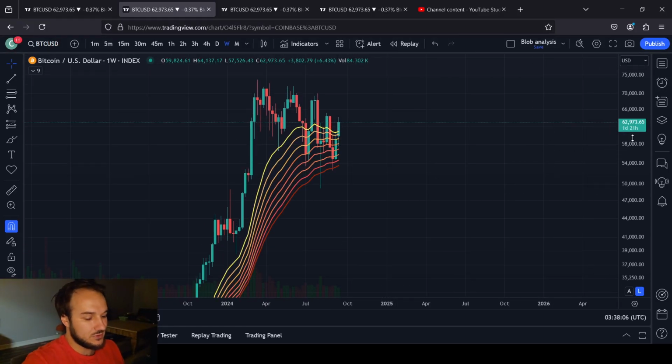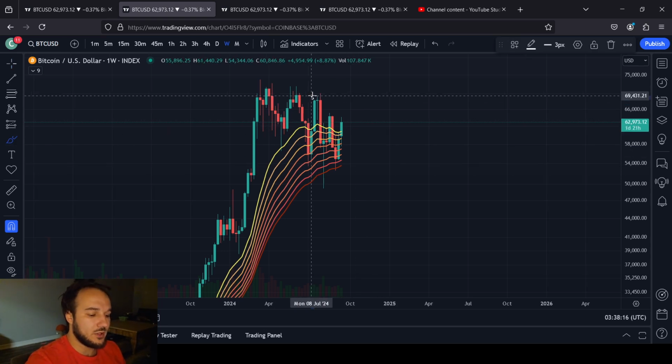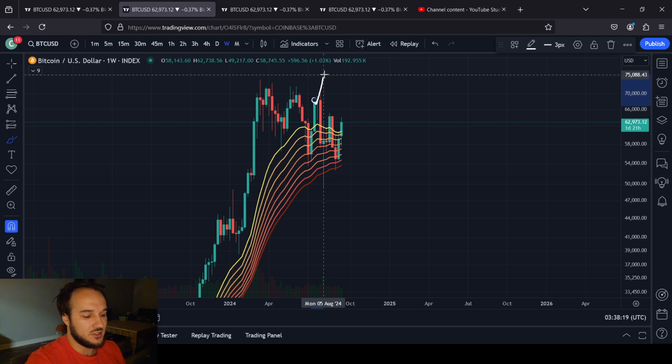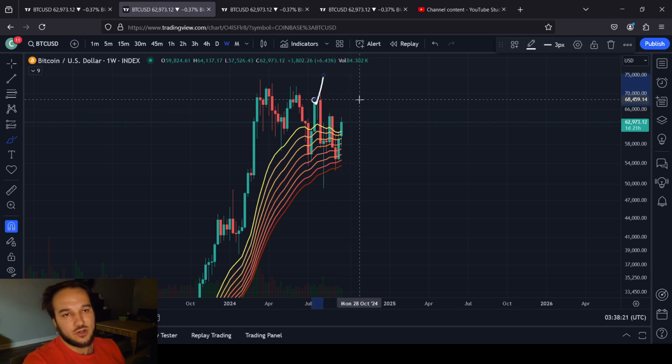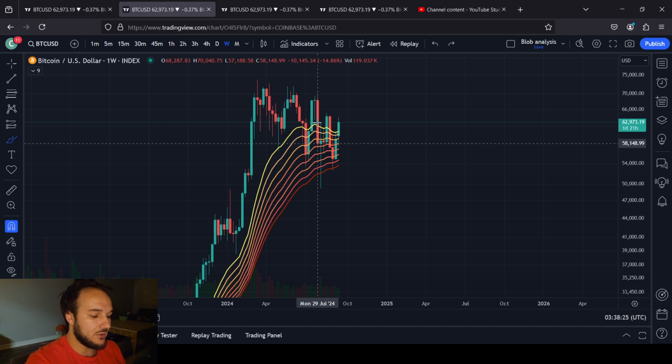2 days left, less than 2 days left. That would be nice to see. We have closed out of it twice before, and it didn't promote anything further. I think the real trick here, something that we'd like to see, is once we close out of it, let's get some continuation, right? Let's not just stall. Or if we stall, can we hold, can we stay out of it for more than just 2 weeks, which is what we've seen before, right?